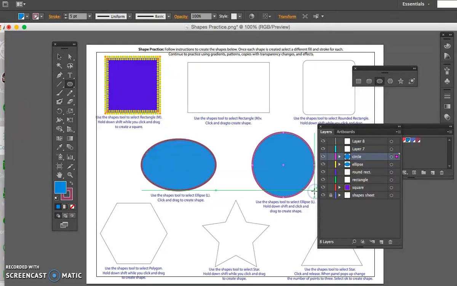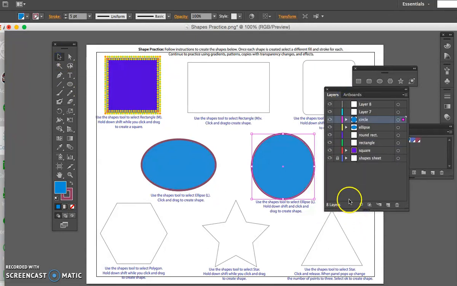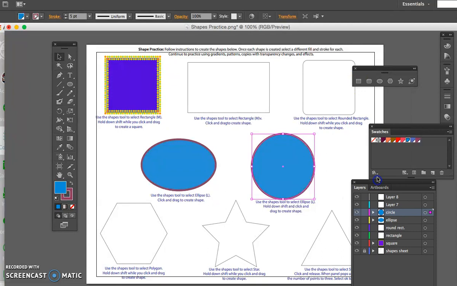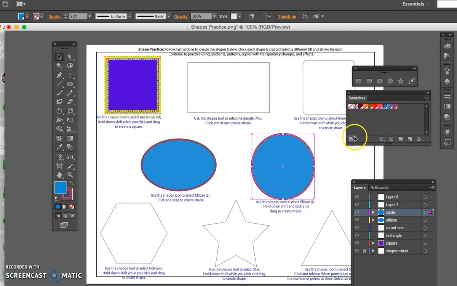Okay, so again, Alt, Option, and Shift, and draw from the center, and you'll get it perfect proportion. So there's my circle. All right. So I'm going to show you patterns with this one. I'm going to go back to my selection tool, V on your keyboard, and go back to my strokes and my swatches panel, and I want to grab a pattern.